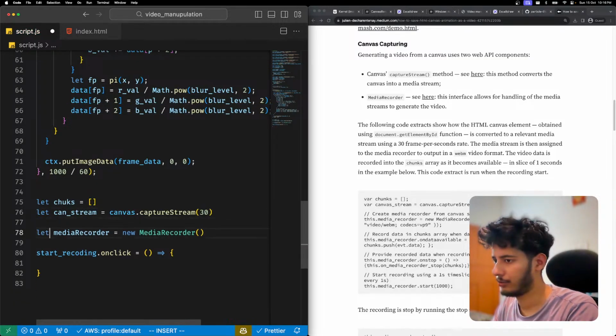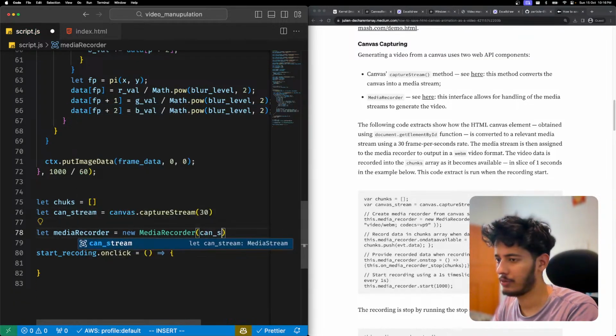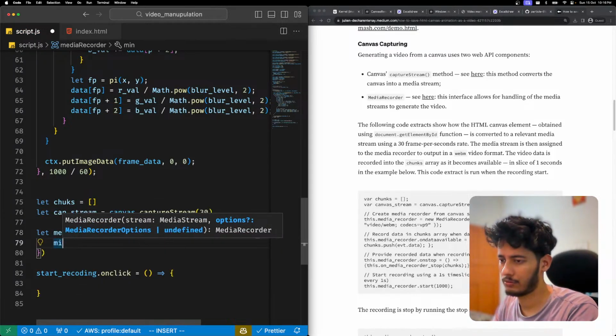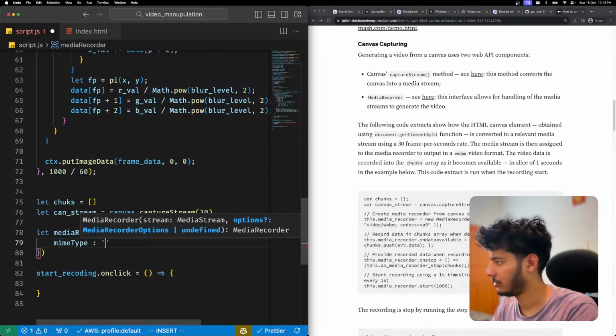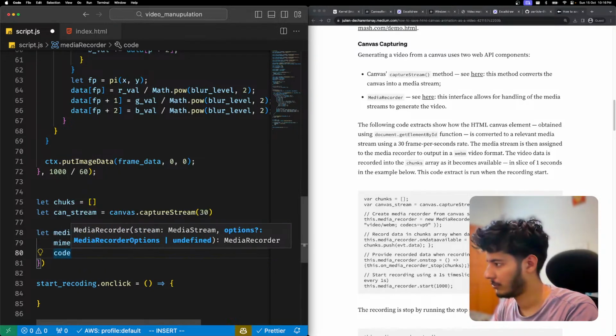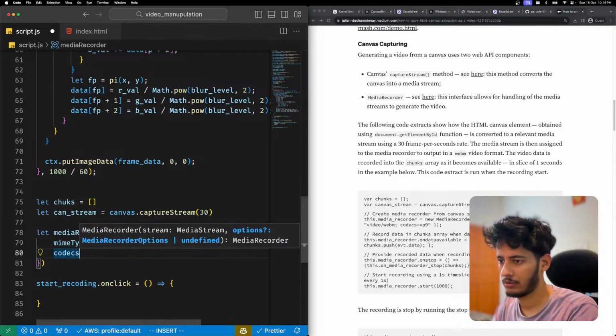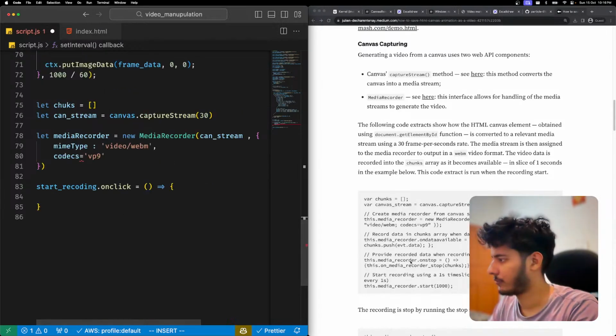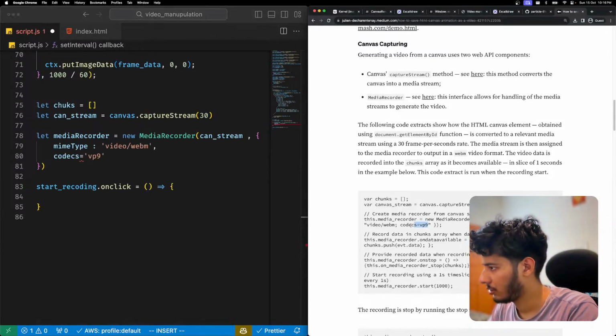And I said this.mediaRecorder. We are already doing this over here, and we can pass this canStream to that, and then we can say the file type, which is video/webm, and then let's use the same codec is equal to vp9. This is amazing.